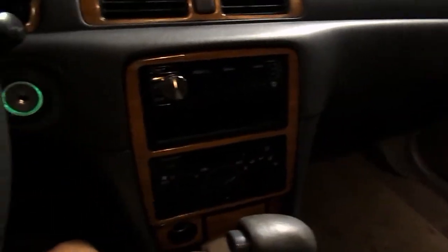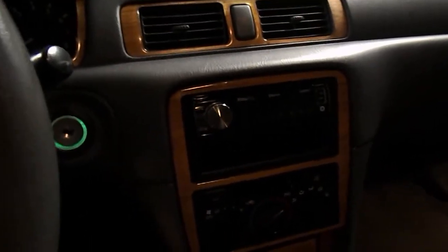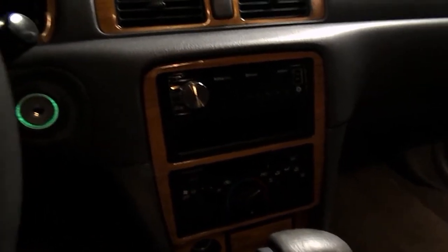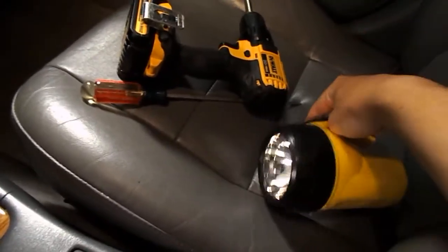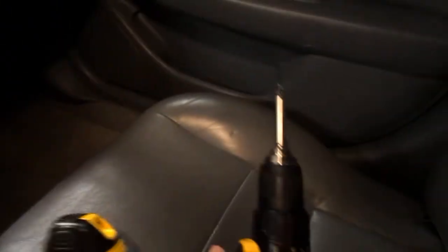So I decided to make a new video just to make it easy for you guys who want to do this. Now, this is a 1998 Toyota Camry. I believe this is the same on the 97 to 2001. They basically stayed the same, so if your Camry is between those dates, it's basically the same. Tools you're going to need are a flashlight, a big flathead screwdriver, and a drill with just a standard Phillips head on it.